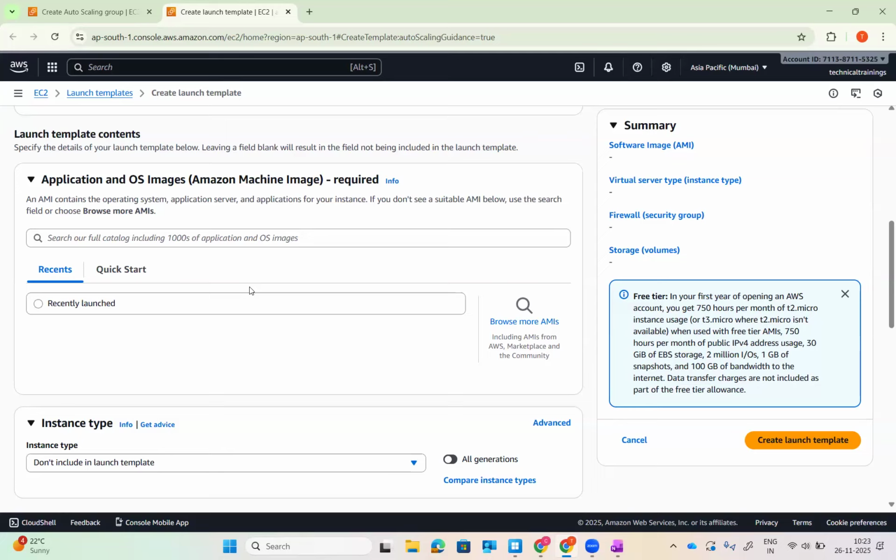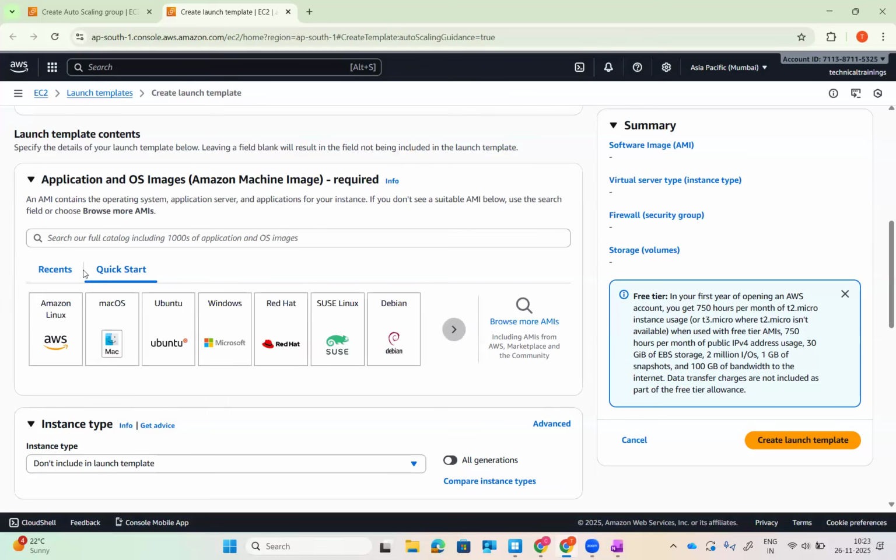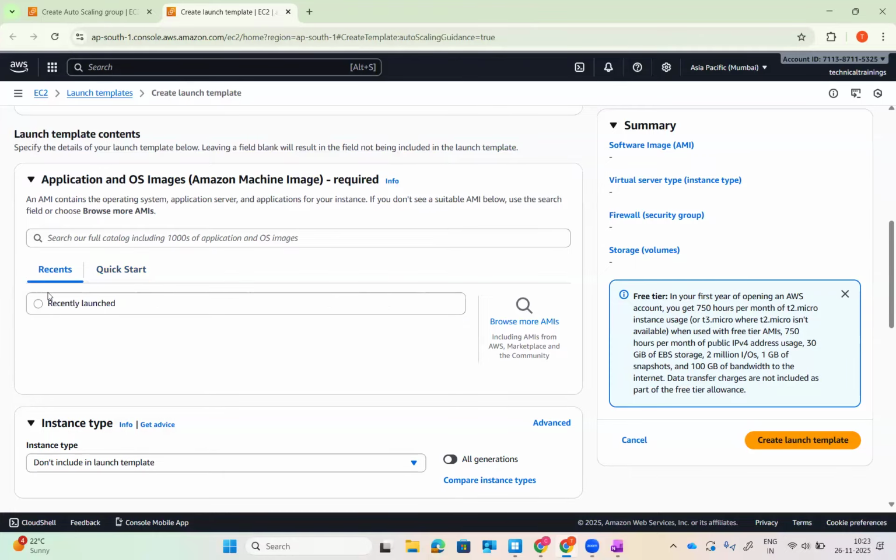In order to do that, I'll first give a definition of what sort of image will be there while launching the virtual machine. It's very similar to the way we created one EC2 instance. In Recents and Quick Start, I'll go with Quick Start because I don't have anything in Recents. I did not launch any recent template.